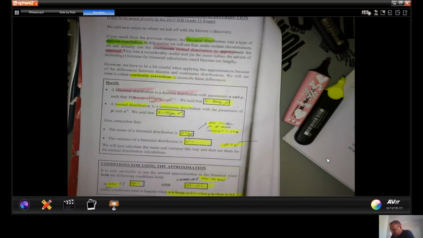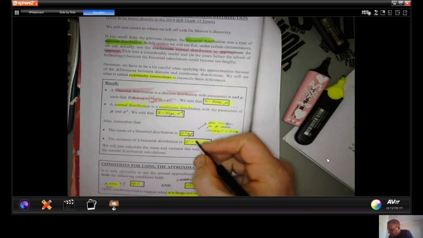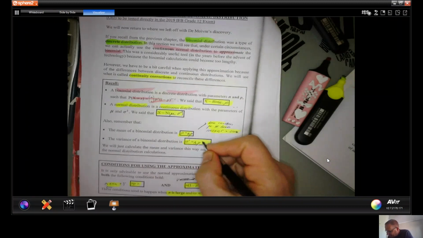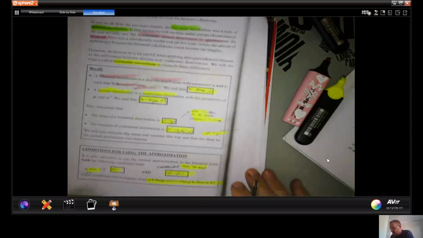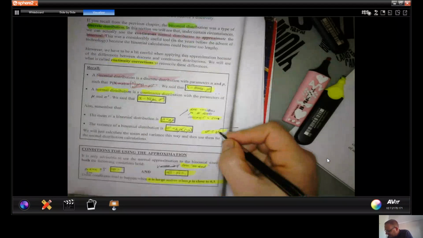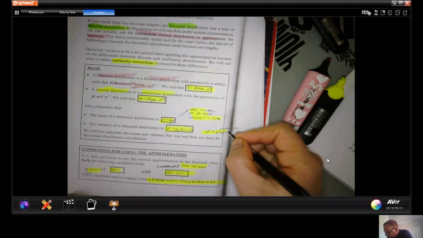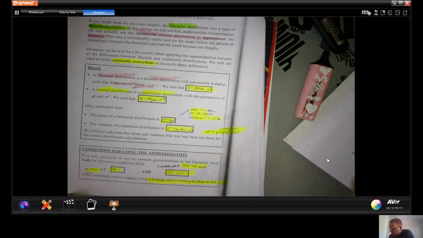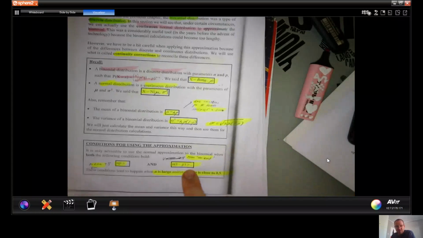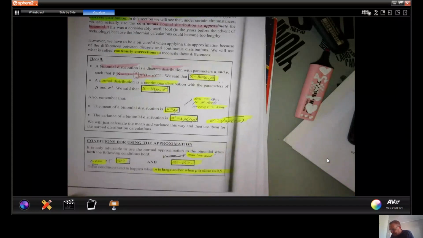And if you're using a normal distribution, you have to know the standard deviation. We're going to find the standard deviation by using the binomial distribution. Your formula for the variance, sigma squared, is np(1 minus p). So in other words, what we're normally going to use is the standard deviation, which is the square root of np(1 minus p).